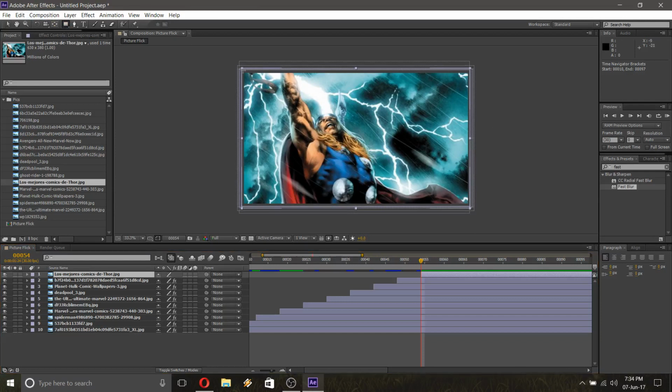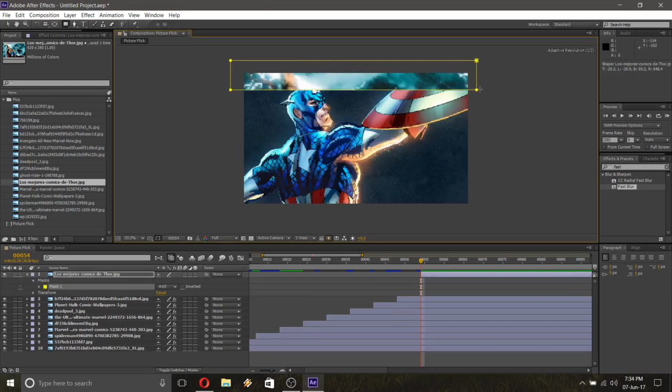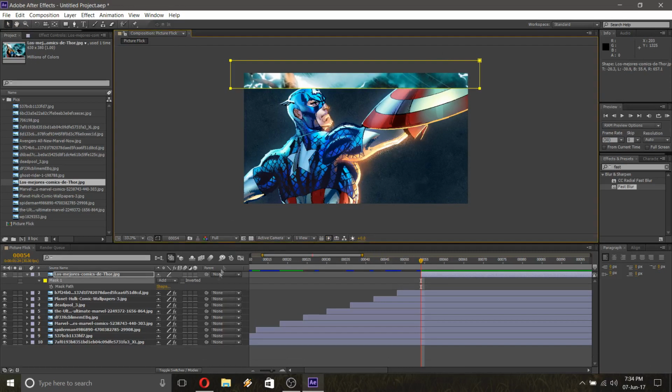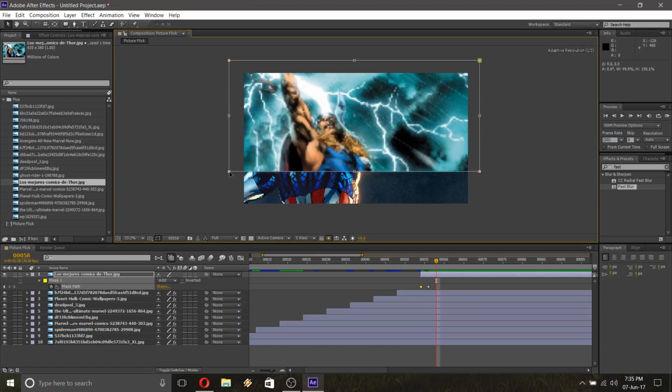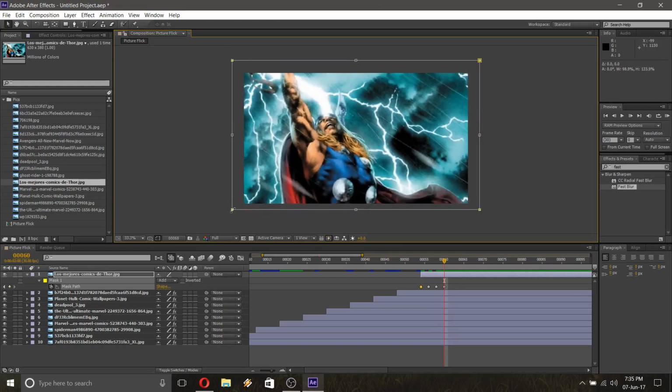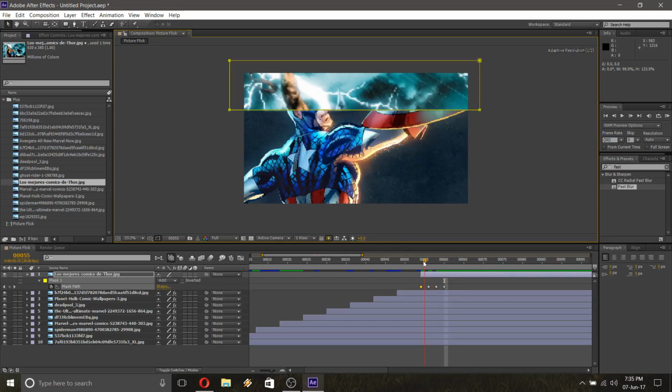So we're going to get the rectangular tool, put our mask in, selection tool, M, make a path keyframe, go forward 2 frames, double click the corner and drag down. I know I'm repeating myself, but it's just to get it into your head to know what to do. 2 frames ahead, and we drag it down some more. Then 2 frames ahead again, and bring it down. Right. Then go back to the start.